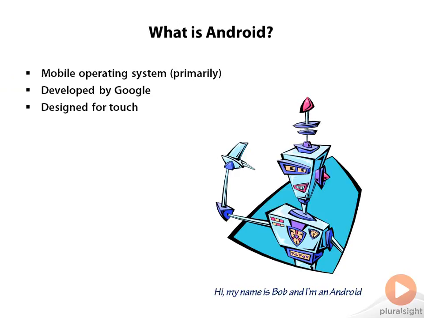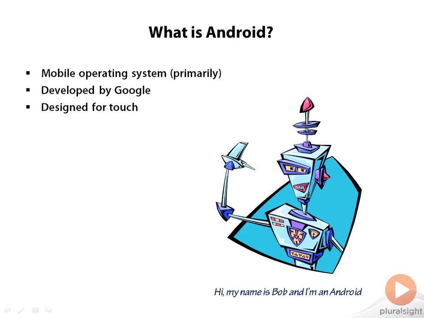Another important thing to know about Android is that it was designed for touch. This is one of the big reasons why mobile operating systems like Android and iOS were developed. Many other operating systems before Android, and other non-touch centric operating systems, were designed to be used with a mouse and keyboard or stylus. Those kinds of operating systems didn't really work well for mobile phones and other mobile devices where it was much easier for a user to interact with the device by touching the screen. As we learn more about Android and designing Android applications, you'll see that touch is a very important consideration that is baked right into the operating system.